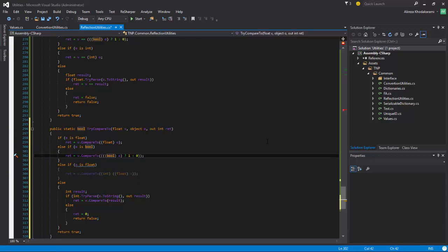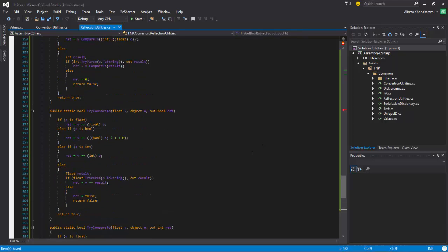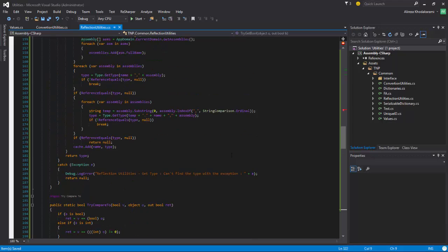If it was bool, then typecast bool. And if it's int, basically we are typecasting to int. Otherwise, we float.TryParse inside a float, and we are comparing them to each other. And just by that, we almost finished all the comparisons I want.